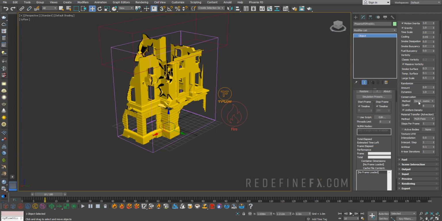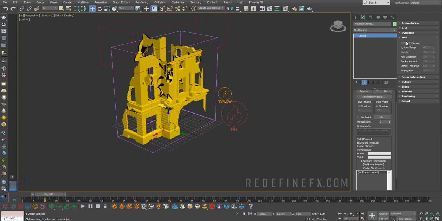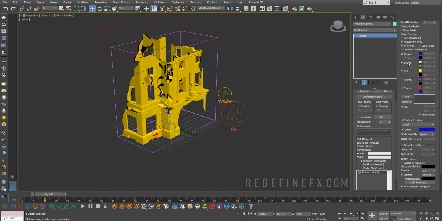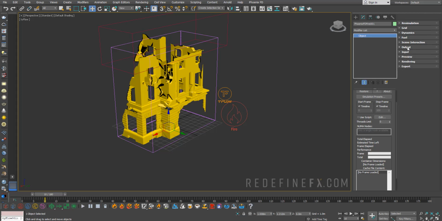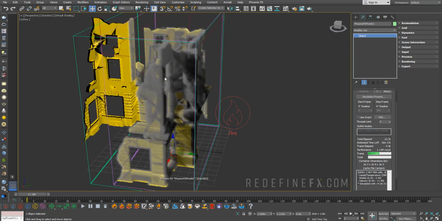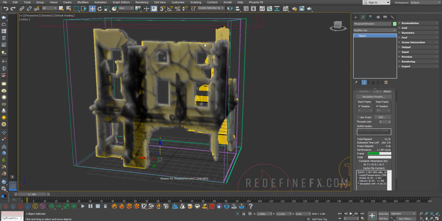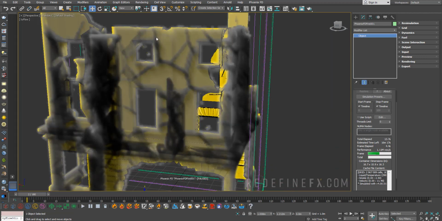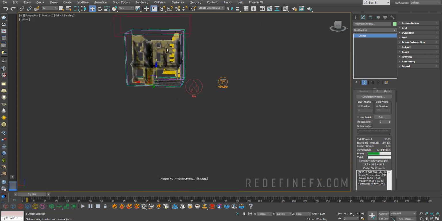I would just maybe change the conservation quality to something like 50. And we need to give it at least 2 steps per frame because we have these blocks falling down pretty fast. We're only emitting smoke, so we don't need any fuel. And the rest of it is standard GPU preview. And let's output velocity. So before we get any further, let's run the sim and make sure that this is working as expected. And I can see right away that it's not working entirely well because we're emitting the smoke out of the pieces across their entire surface instead of just the inside portion of it where basically the fractures are.